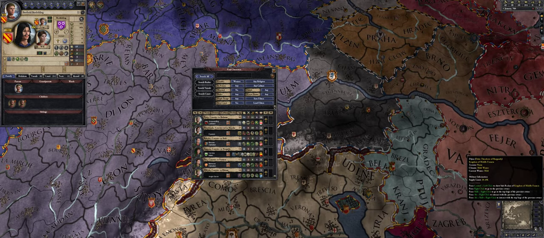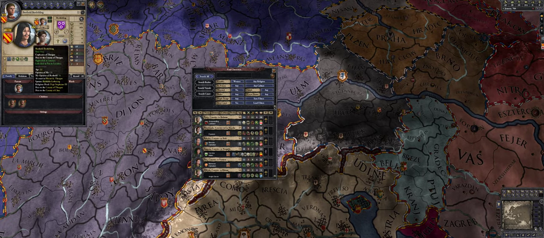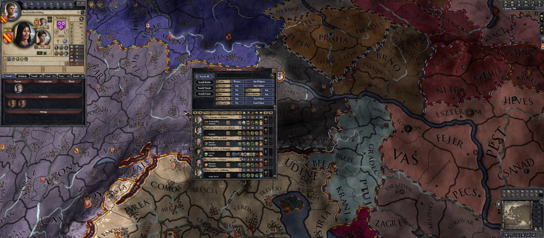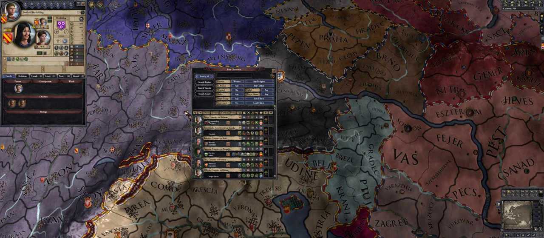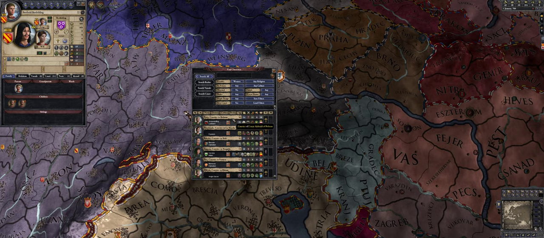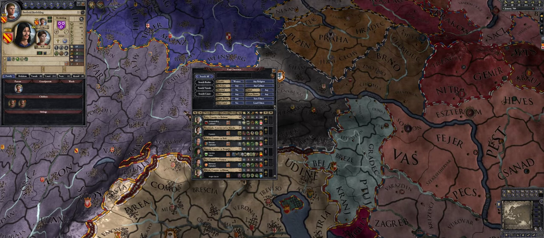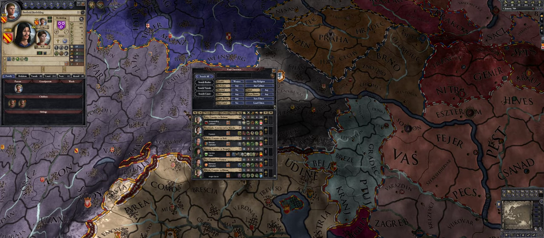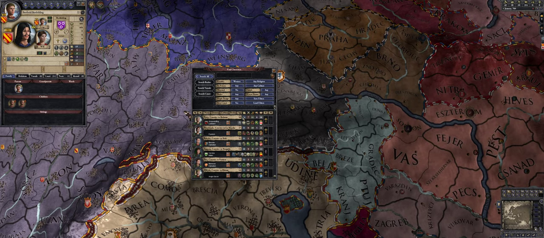For now, if we wanted to keep it this way, where we only have a single son, we would potentially marry Tassia, the courtier of Bolzano. And why would we marry Tassia? Well, because she's 58 years old. She is the oldest woman that we can possibly marry right now. She's the culture of Lombardy, so that's not ideal.